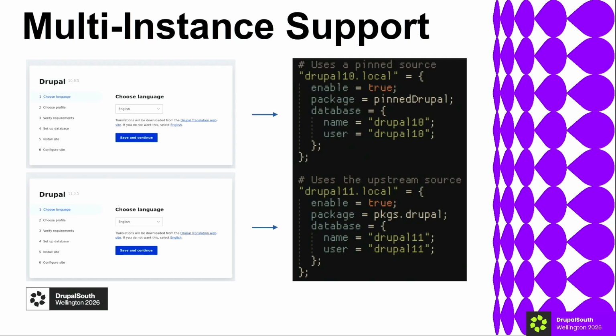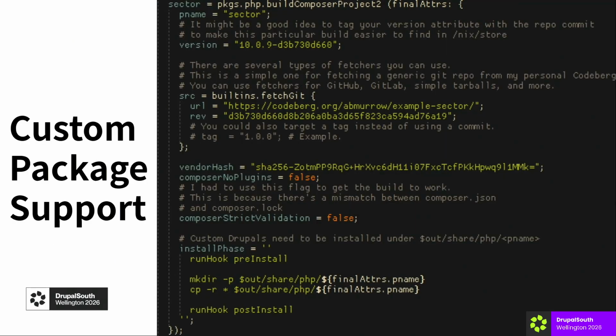So far, the solution I've been talking about just works great for Drupal core. If that's all you want to do and you just want to track the latest release of Drupal core, you can do that. I try to keep up with it in Nix packages, and that'll be just fine. But you and I know that most people do not do that. They typically will make their own custom Drupal and then just add all the bells and whistles on it. And you can do this too, but you'll need to package the source code yourself. And here's how you do that.